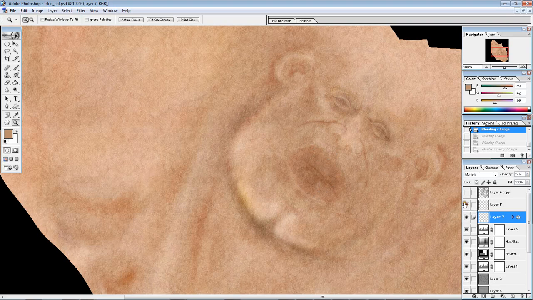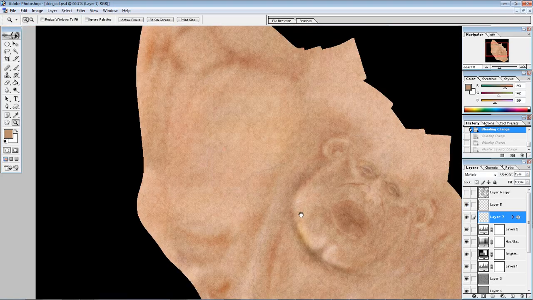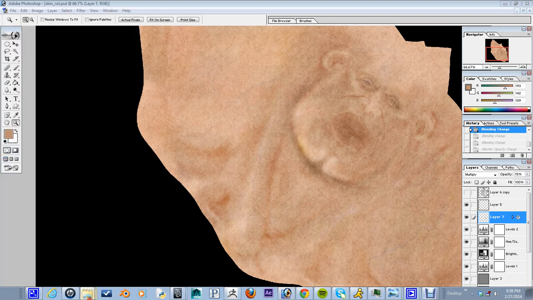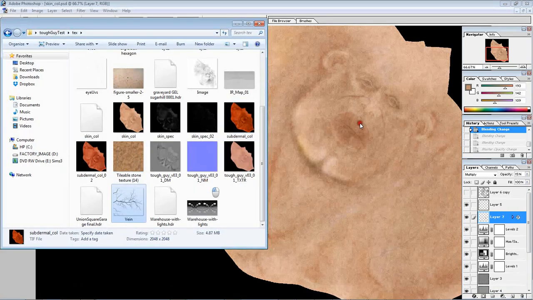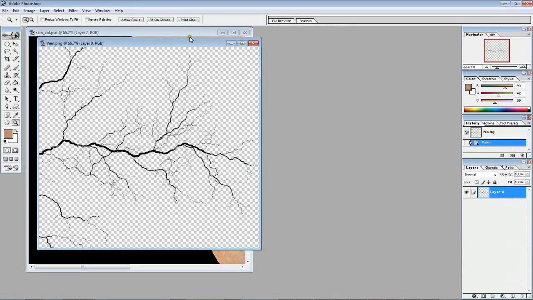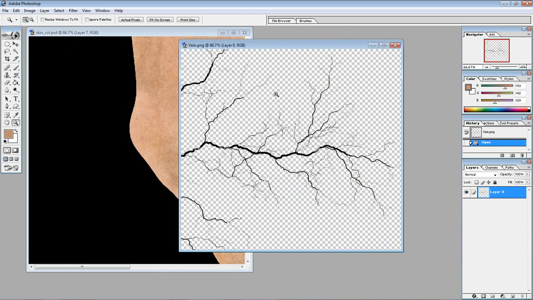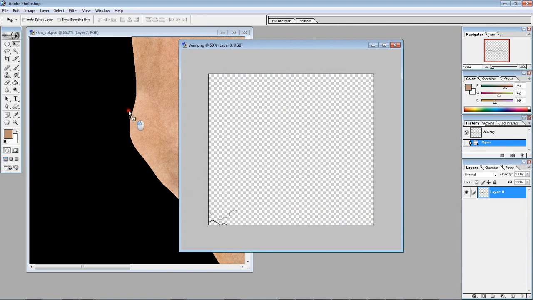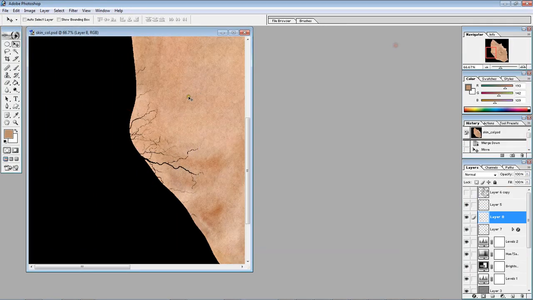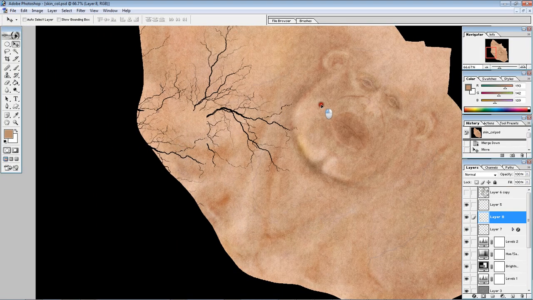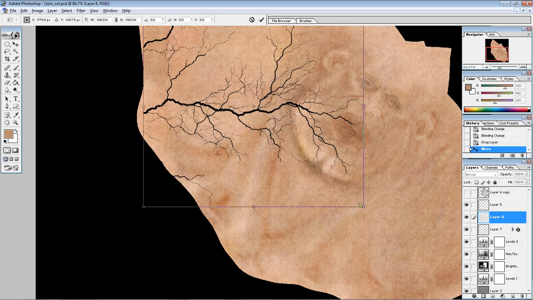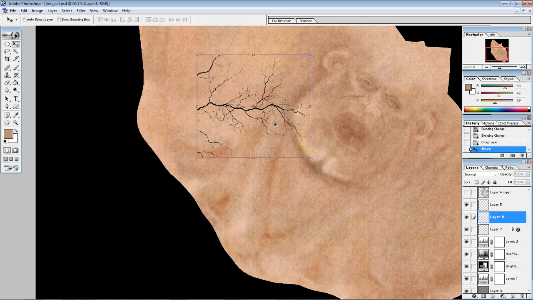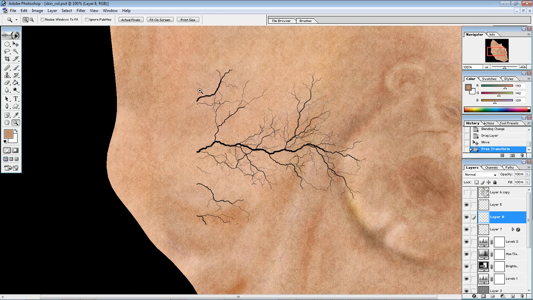Next thing, veins. Very simple veins, turned out very well. I will show you how I created those. I found this vein pattern. Most of the textures I get are just off of Google and or cgtextures.com. I just added this in here. First things first, scale it. Now, the next problem is you can see there's an obvious cutoff point.